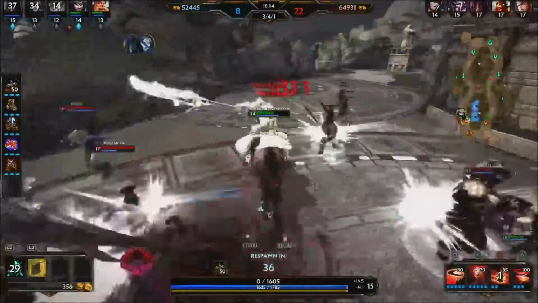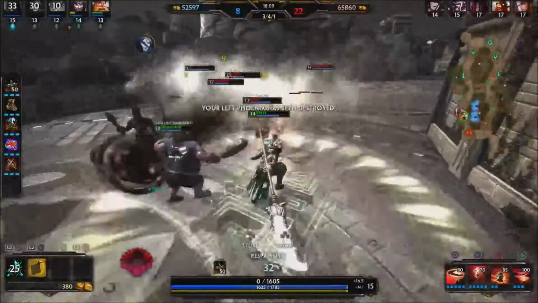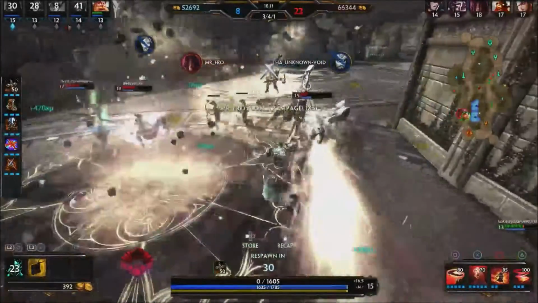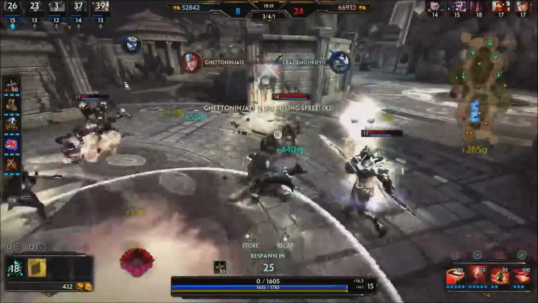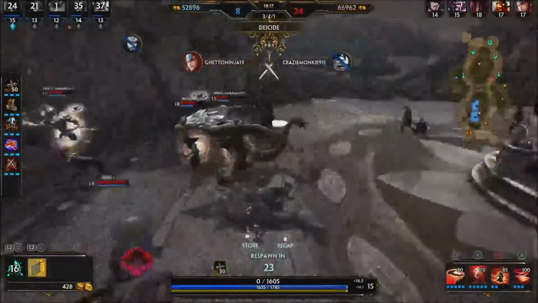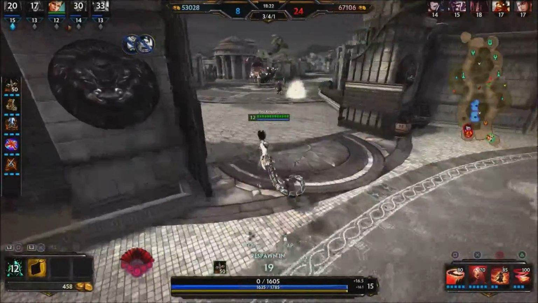It doesn't, like I said, it doesn't help that my team is extremely underleveled compared to theirs, and we're just getting absolutely dominated. Currently, our tanks, the only two alive, they're both underleveled compared to their tanks, and we're just getting shredded. Win or lose, I still enjoyed this game. It looks like we're definitely going to lose. That's a deicide, and our Circuit sucks. She's not going to do anything.